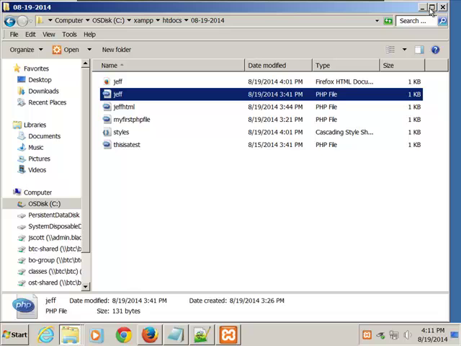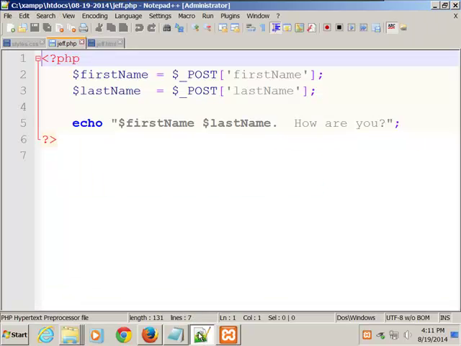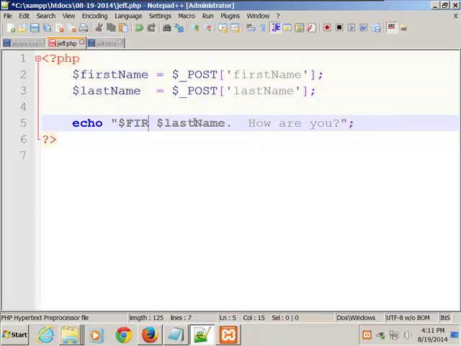One weird thing about PHP, just so you see this. Anybody want to guess? Okay, if I would say this, what does the system think first name is right now? No, you might think that because it's in uppercase, but what happens right there is it's not going to print anything out for that, or it'll print out null. It's like JavaScript in that it'll create a brand new variable called $firstName with capital letters. So variables in this language are case sensitive.